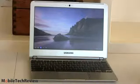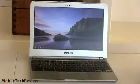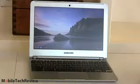I find that it's absolutely just fine. If you get 15 tabs open and you have video streaming, you'll notice it slow down a little, but not too bad. It's got 2 gigs of RAM inside, and there's 16 gigs of flash storage. Since this is primarily a cloud-based device, the amount of storage is not all that important. Since it does have an SD card slot, though, you can put documents, movies, music, whatever you want on there.